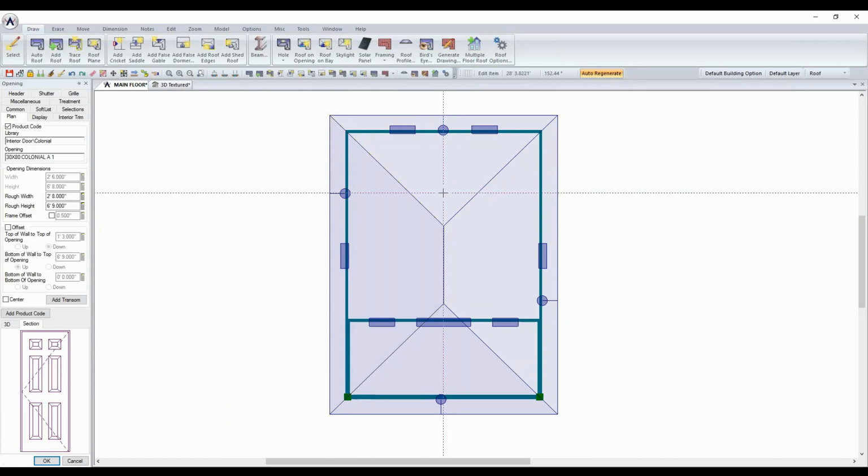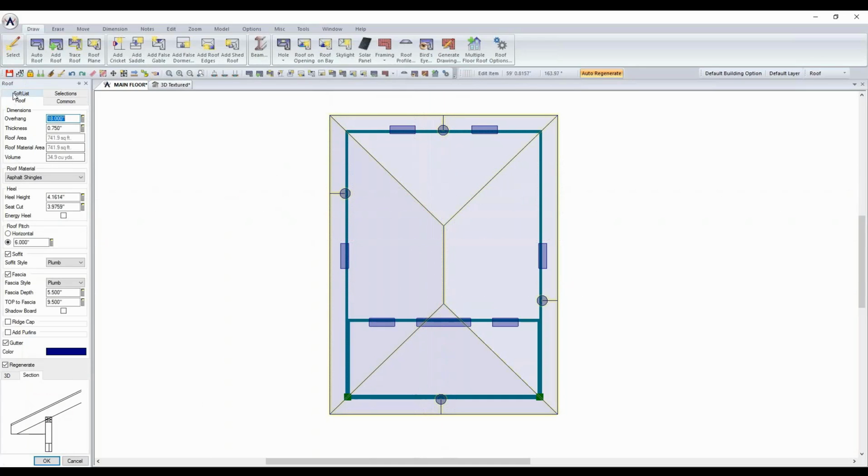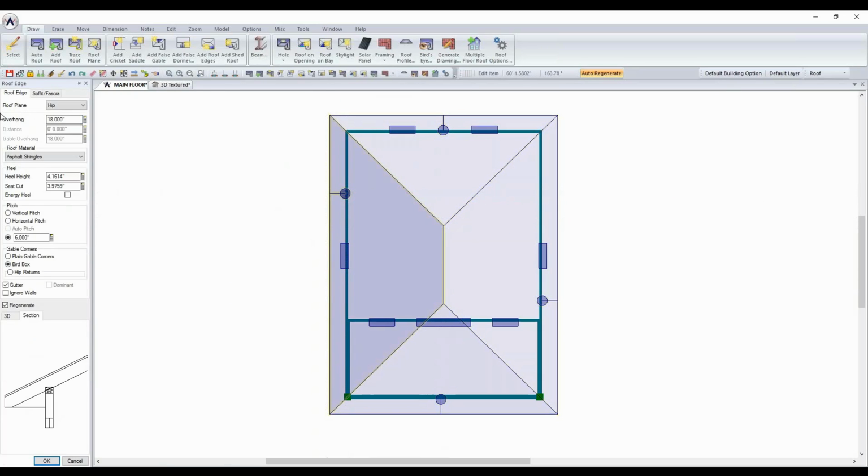If I click out in the middle, I get an edit for the entire roof, and what that tells me is I can change the pitch and the overhangs on the entire roof by clicking in the middle. But if I click at the edge, the dialog over here says roof edge, and you'll get to recognize the difference between the two without even looking up there. I can change that edge to a gable, Dutch gable, bullnose, double hip. I can even put a profile on it if I wanted to do something French provincial and swoop up.